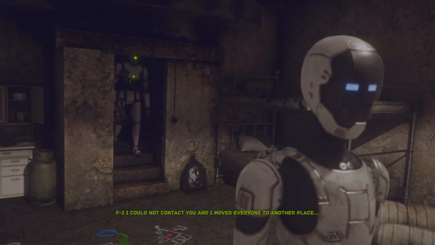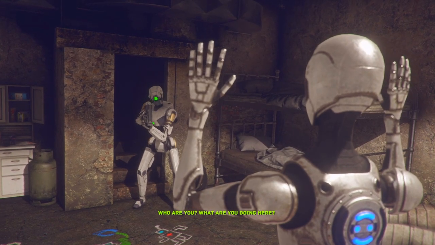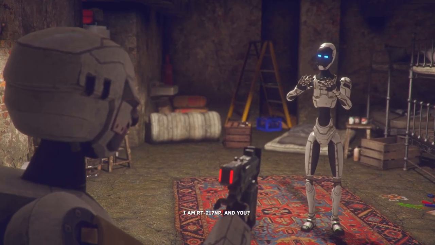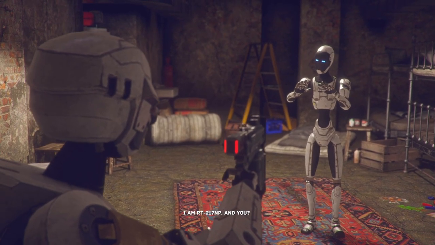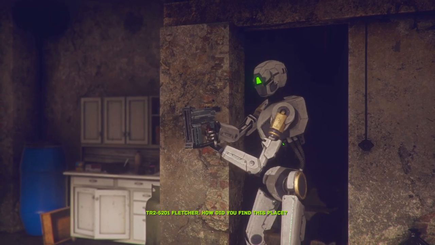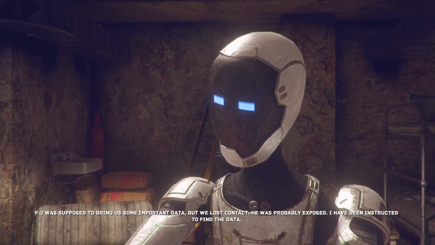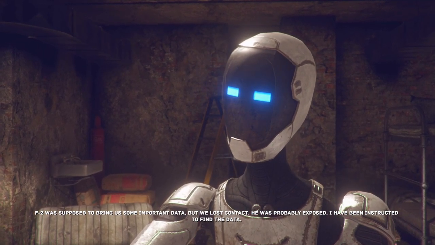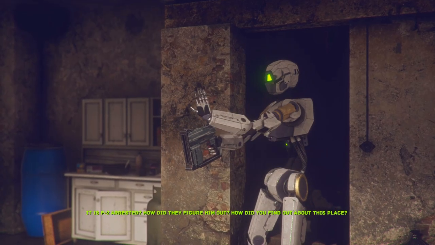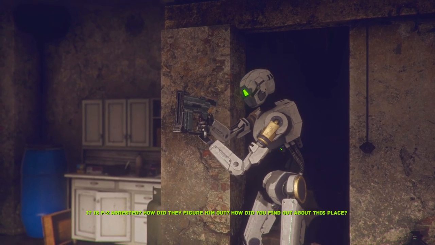F2, I could not contact you and I moved everyone to another place. Who are you? What are you doing here? I am RT217NP. And you? TR25201, Fletcher. How did you find this place? F2 was supposed to bring us some important data, but we lost contact. He was probably exposed. I have been instructed to find the data. Is F2 arrested? How did they figure him out? How did you find out about this place?